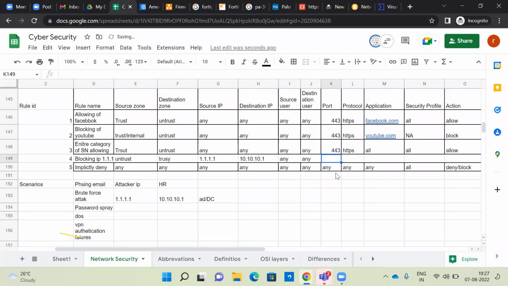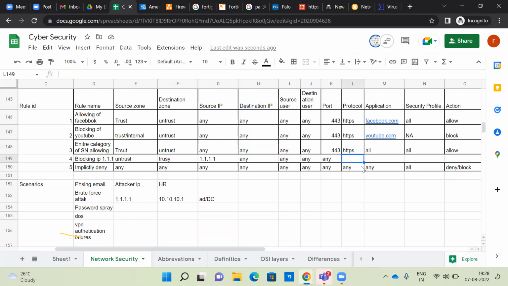Port number. 80. You can put any port number because we are not sure through which port number the attack is entering the organization. It's an authentication failure. Brute force attack is nothing but authentication. You can put any. Even this destination IP you can put any. Why? Because in future, if he tries a brute force attack again, maybe this time only 10.10.10.1, maybe next one he will do 10.10.10.2. That's fine. So you can put destination IP any also. That's okay because all these are internal IPs.